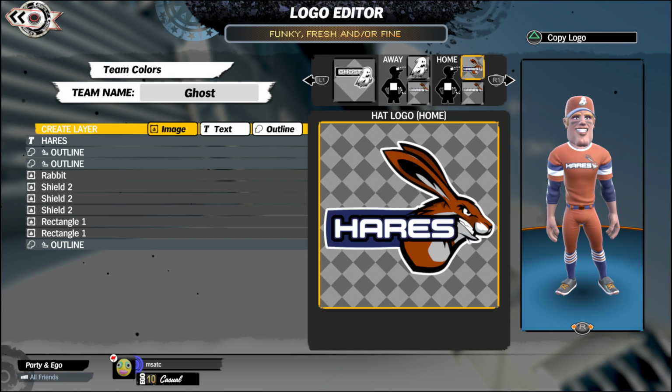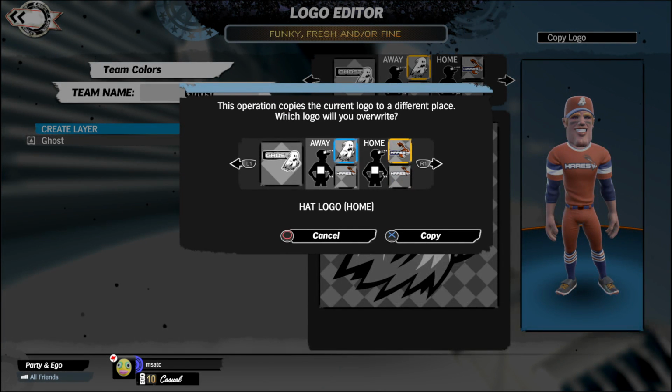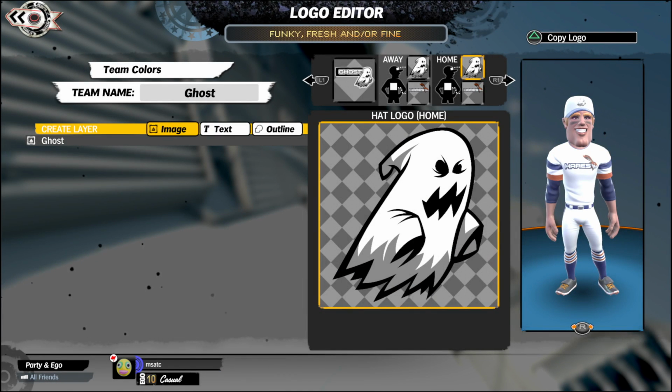I just kind of want to make them the same to kind of make things easy. So again, be on the logo that you want to copy. As you can see up in the upper right hand corner there, it says copy logo. We hit triangle. And then where you want to put it, you highlight in this yellow. We just want it to be the home hat. So that's this one here. And then we hit the X button and boom, it's copied over.